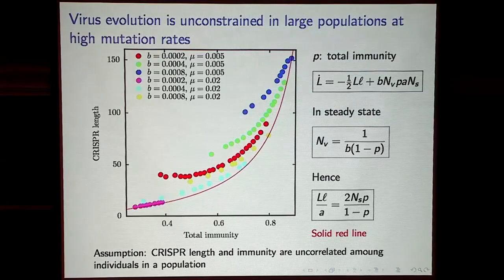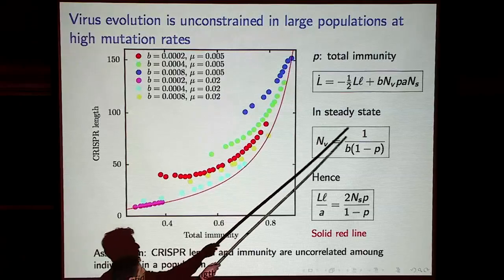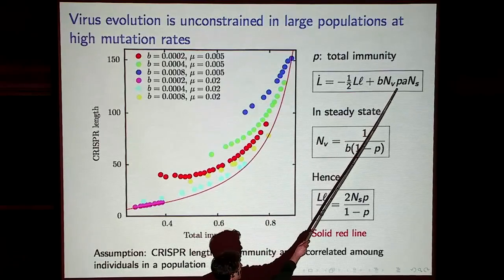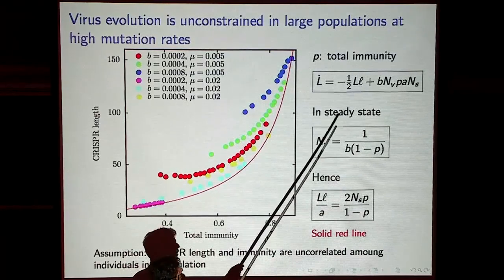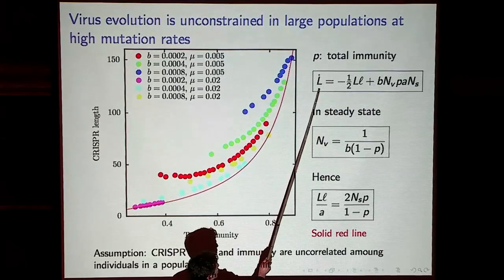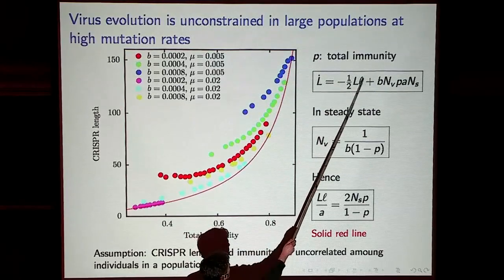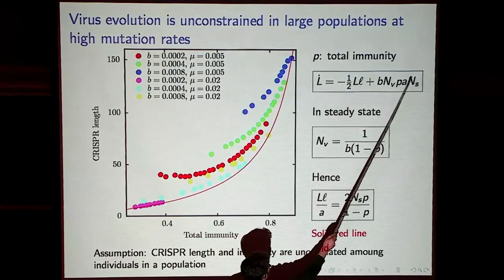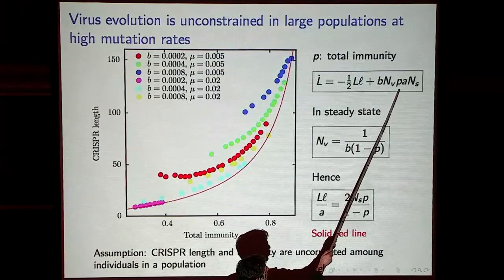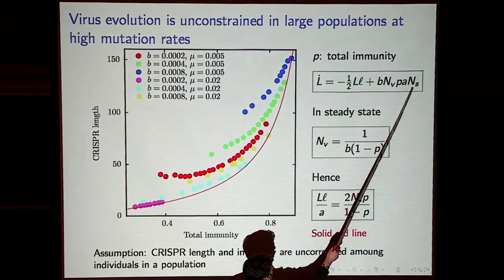The other ingredient in predicting the master curve of adaptive immunity is how the CRISPR locus behaves with the parameters of the model. We can compute it under a certain unrealistic assumption, which I showed you is not realistic, but we're going to make it anyway: that each host has a fixed probability P of an immune encounter with the virus. If that is the case, then the total length of the CRISPR locus obeys a very simple equation. There's a loss term due to bacteria host division and loss, and an acquisition term, which has to do with the rate of immune encounters, the acquisition rate and the virus size.